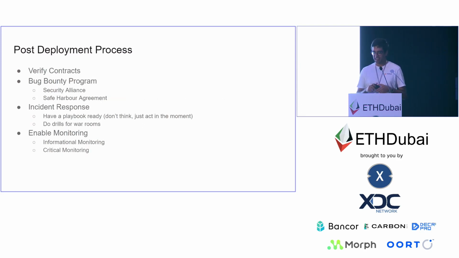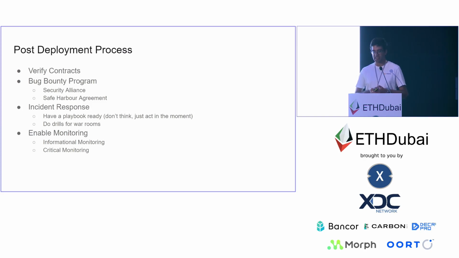All right, let's talk about post-deployment. You have to verify your contracts, of course. Don't need to get into that too much. Of course, having a bug bounty program is important. There's a lot of work happening from the Security Alliance, with Sam Sun from Paradigm spearheading this. There are some cool initiatives there, like the Safe Harbor Agreement, where you can sign up to have a process for white hats to recover funds and send them to a specific address. And this is all pre-agreed upfront. So hopefully that helps folks who want to be more white hat than black hat when it comes to hacking.